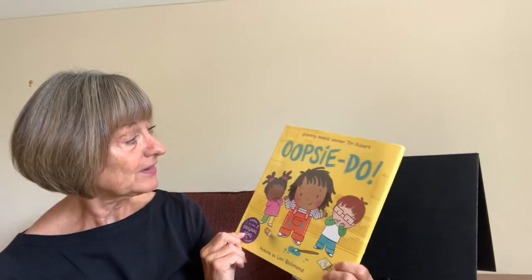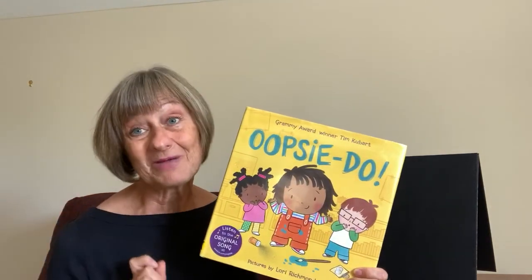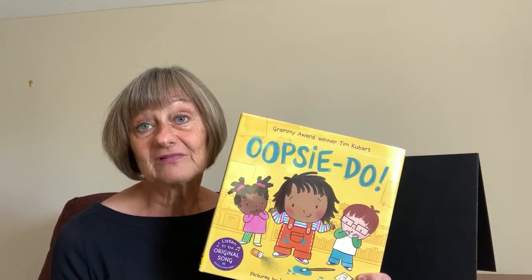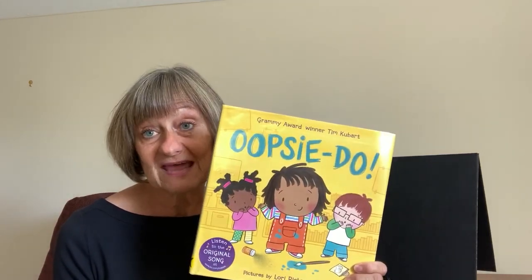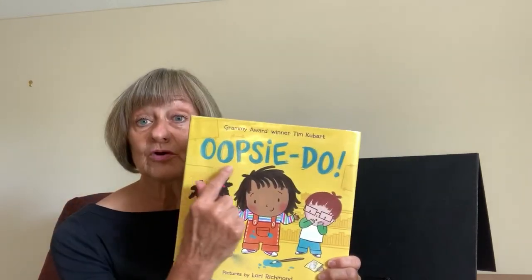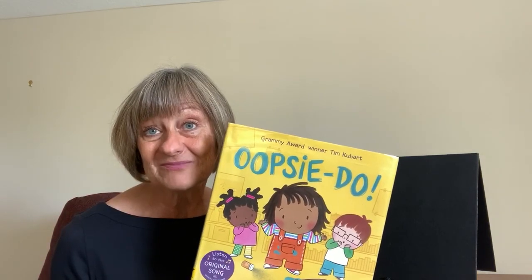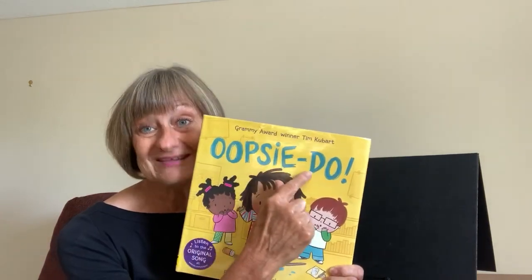Well, in this story by Ted Kubart, pictures by Lori Richmond, and by the way, we want to thank HarperCollins for allowing us to share this book with you today. Every time we see the word oopsie-do in the story, I'll point to it, and will you please say it with me? Let's practice. Oopsie-do! Good job. I think we're ready. All right.